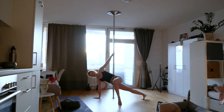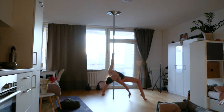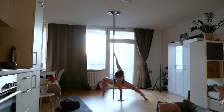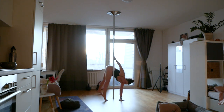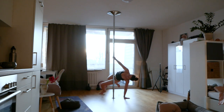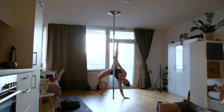From here, you want to draw a super big circle with the foot that's in front, all the way back until you can come into a back bend. From here, you want to grab above your other hand, the lower hand comes down, and you want to keep spiraling with that right leg until that hip meets the pole. From here, you simply want to go back into the bridge action, and lift that leg up, if it's possible.